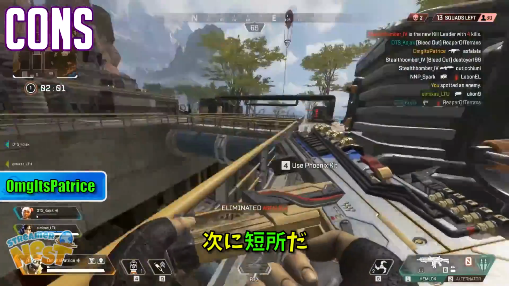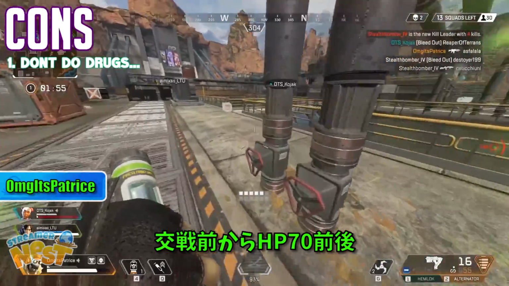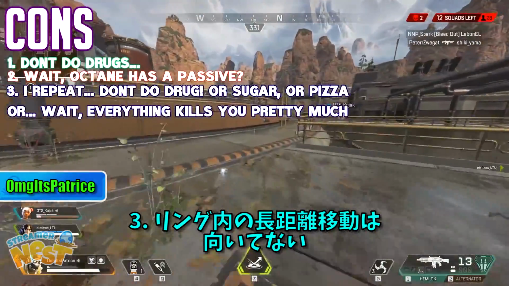And now moving on to cons. Almost always has less health than 100. On average, you will be having around 70 health all the time before the battle. The passive is very weak and you can't really wait for it. Can't really use his tactical in long storm runs since it might end up killing him.